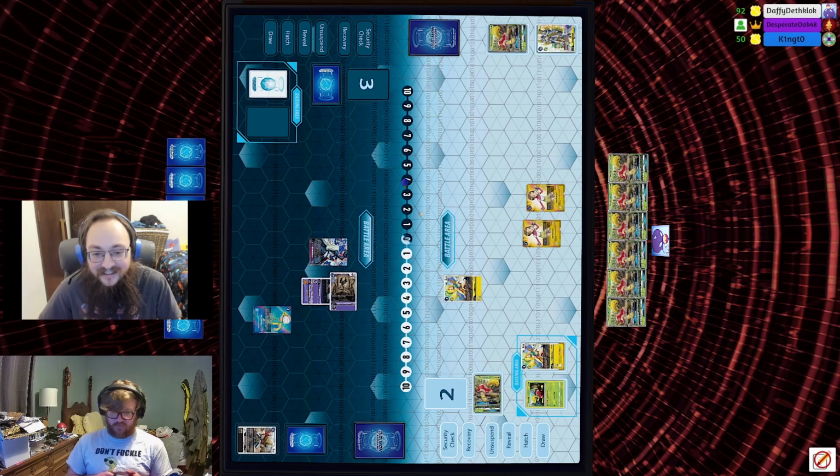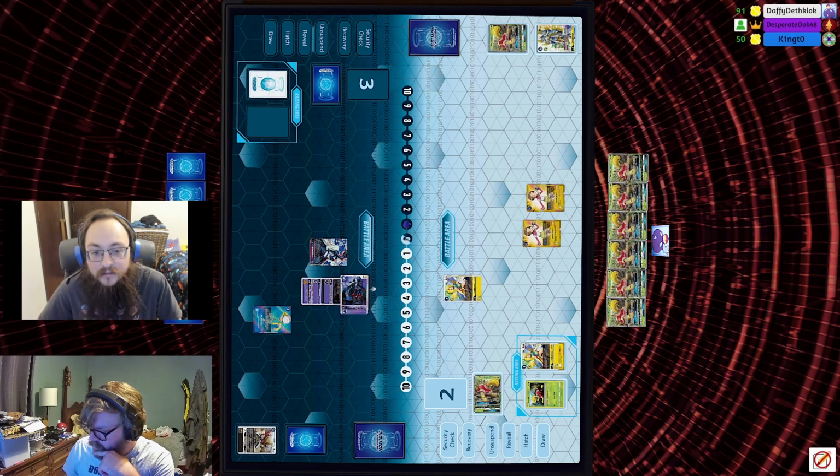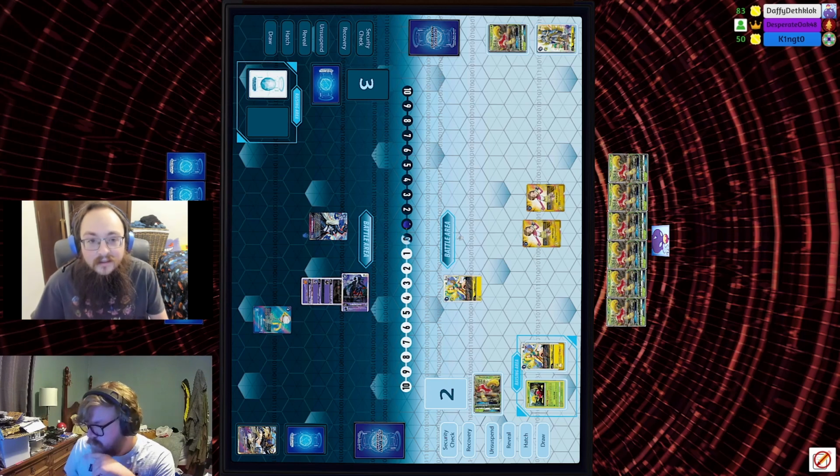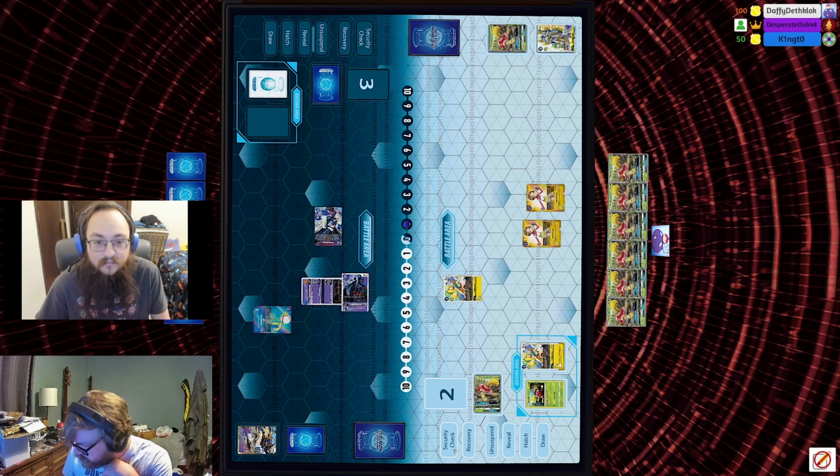Alright, you know what? How funky do we want to get? Yeah, let's get... let's see. Yeah, okay. For a cost of 3, I'm going to Digivolve into Lady Devimon. Draw 2, trash 2. Alright. I'll check security for 11.